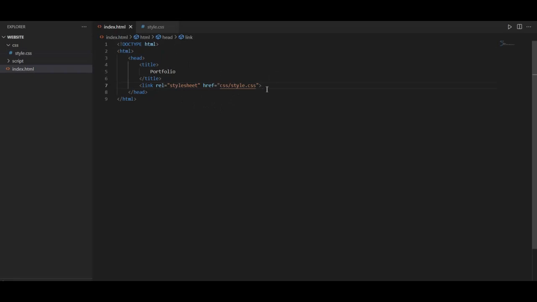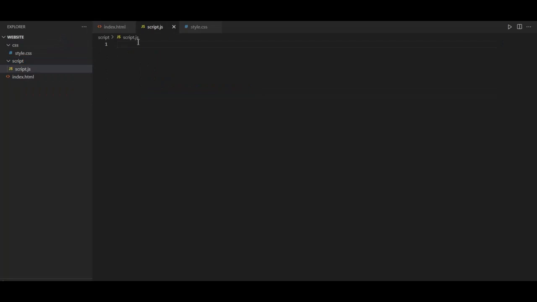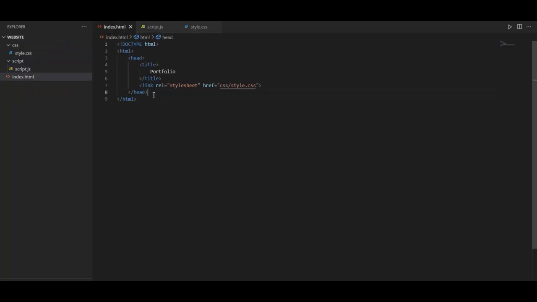Let me save the file, and we are going to add script.js. Basically, you can add it at the bottom of the body or before the head. Either way we can add it. Let me add it here for now.